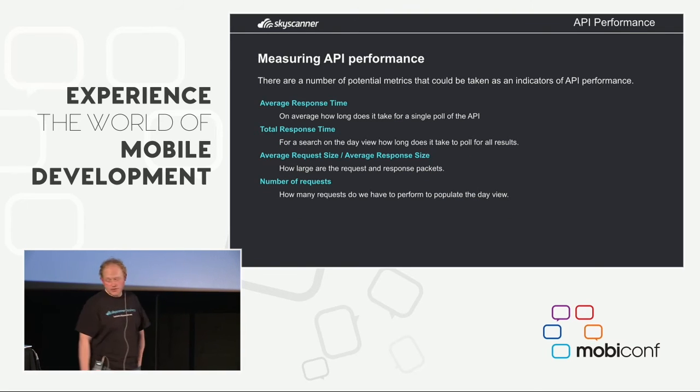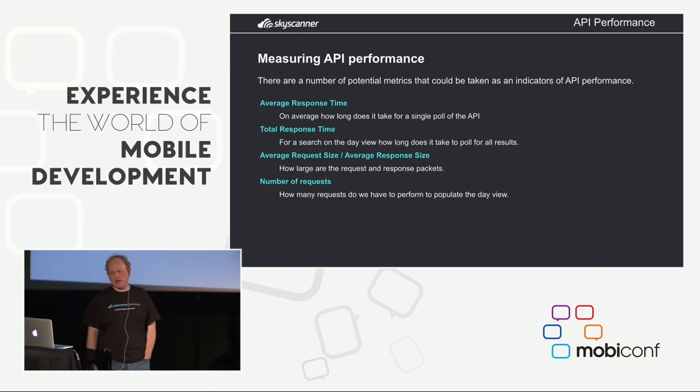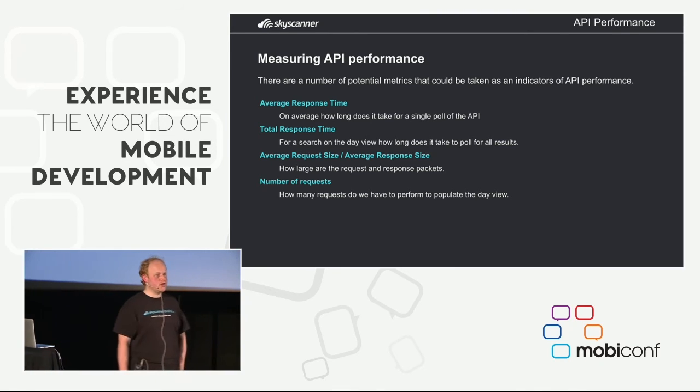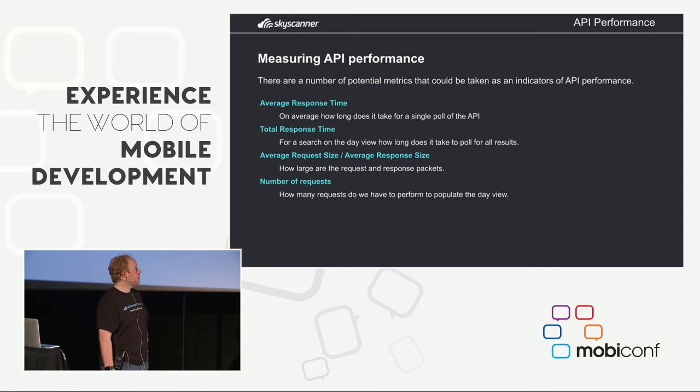And again, how to measure the performance of all this. There are basic metrics you can hook up, and we've used products like New Relic and AppDynamics to get live measures on this stuff. So average response, total response, average size, and the number of requests you make. We monitor this pretty heavily to make sure we're not abusing anybody's device and bandwidth, just to thin down, as we said in the previous slide, what you absolutely need to do. But these are things you can measure.